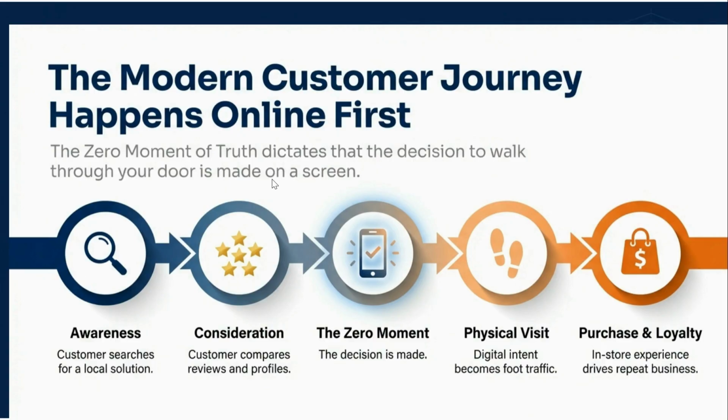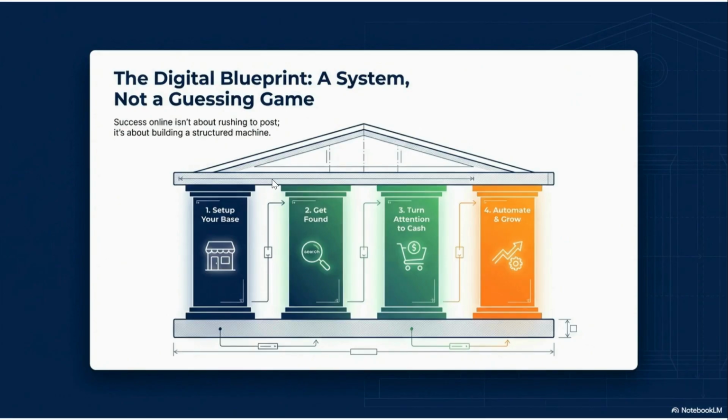And then the next stage is the moment they make the decision to buy from you. Many of them will prefer to come to your physical shop, if you render the service in your shop. Not everybody will come to your shop though. Many people will just order once they are satisfied that they can trust you. More importantly, especially for those of us making hair, you can brand your business such that you'll be able to get customers online. And then we have purchase and then loyalty. At this point, people will start referring other people to you. So I'll teach you step by step how to implement this.